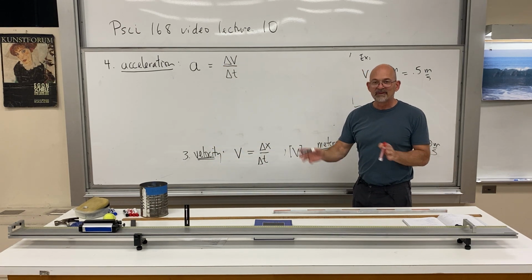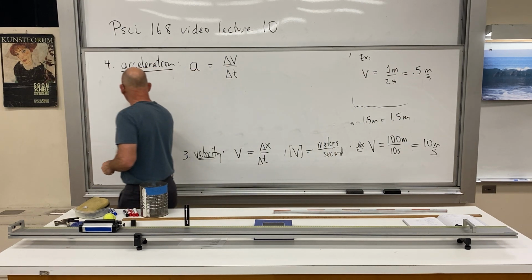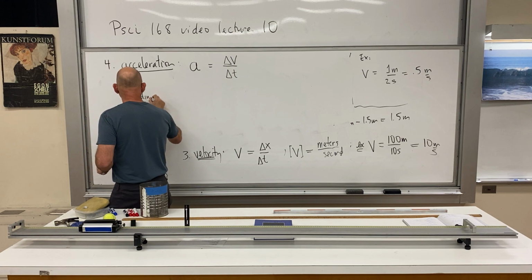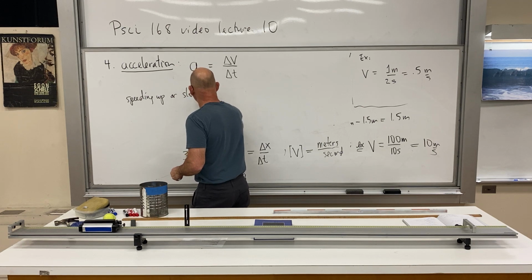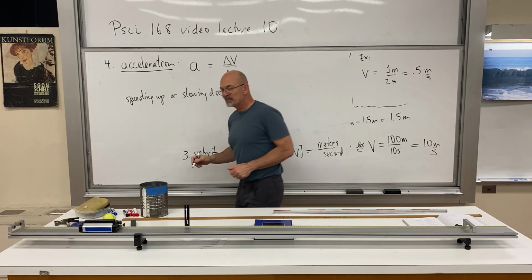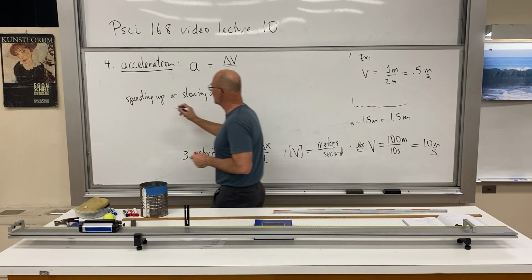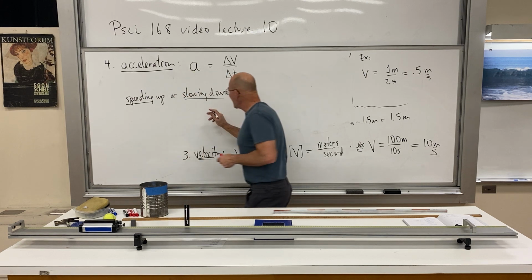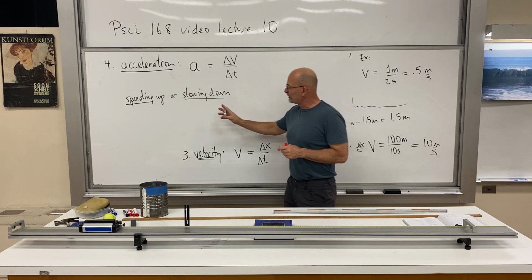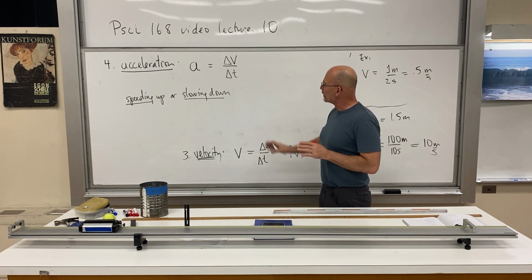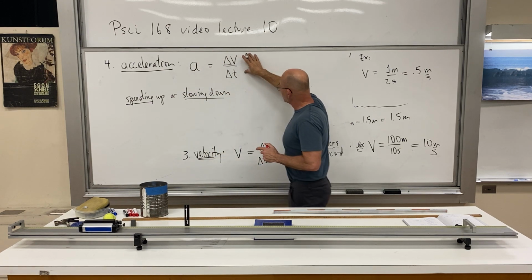So if you're speeding up and slowing down, you are accelerating. So speeding up or slowing down are examples of acceleration. Speeding up or slowing down. There's a vector nature to all these quantities that I don't want to get into, because you could actually have the same speed and be changing direction. But for our purposes, we're just going to say acceleration, speeding up or slowing down, the change in velocity over the time.